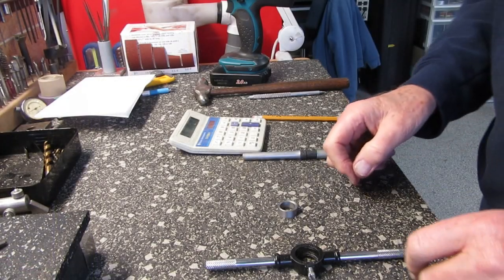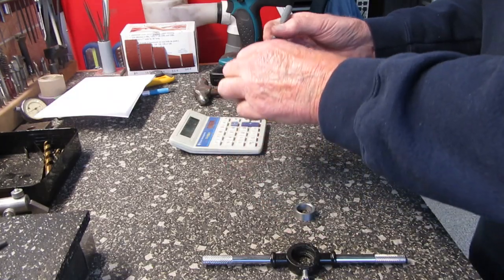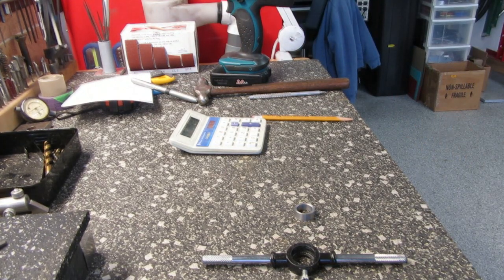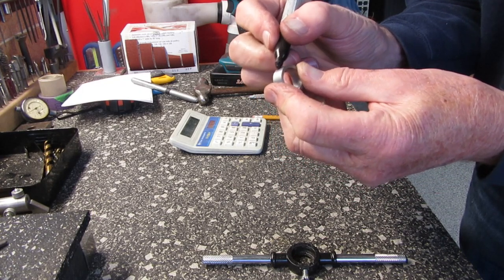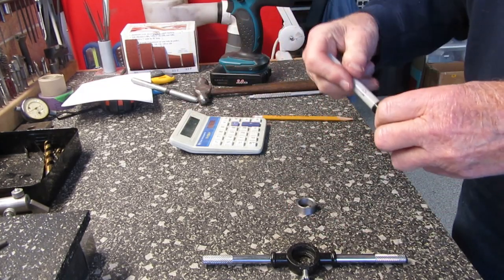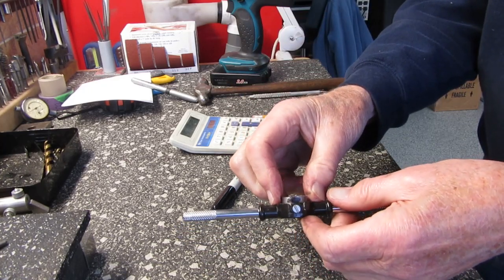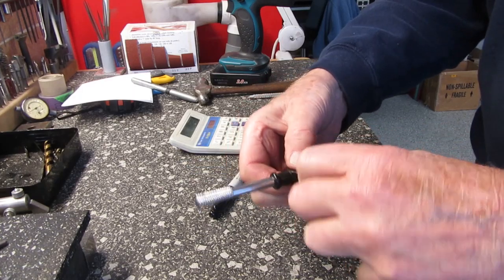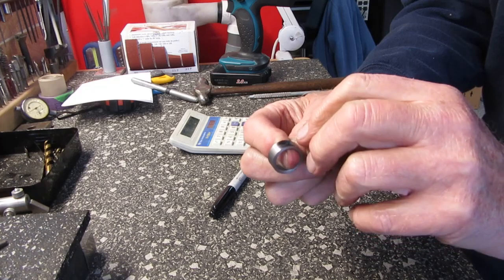All right, all we have to do now is drill a hole in this for this locking screw. And I think I can maybe mark the position. Well, that's not a very good pen. I'm going to have to find a better pen for that. Okay, here's a little bit better one. I just kind of black that all up so I can see the mark better. Yeah, I can see it right there.